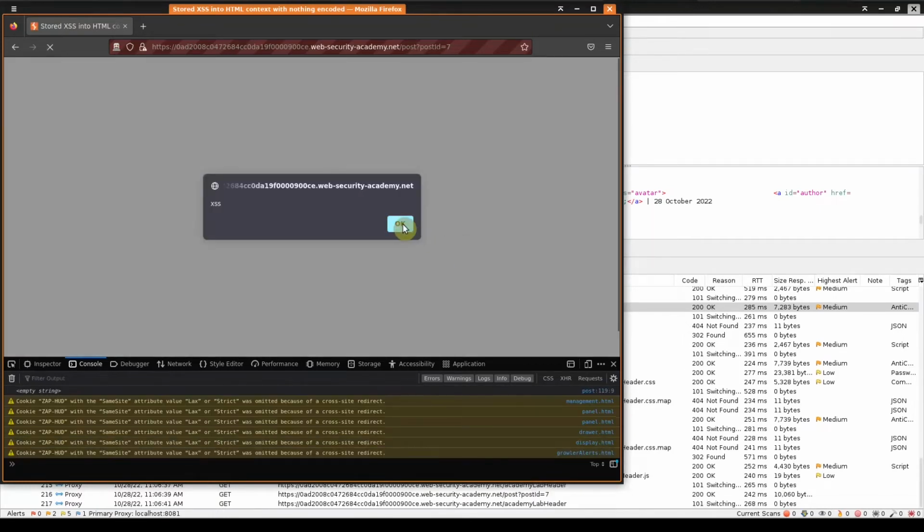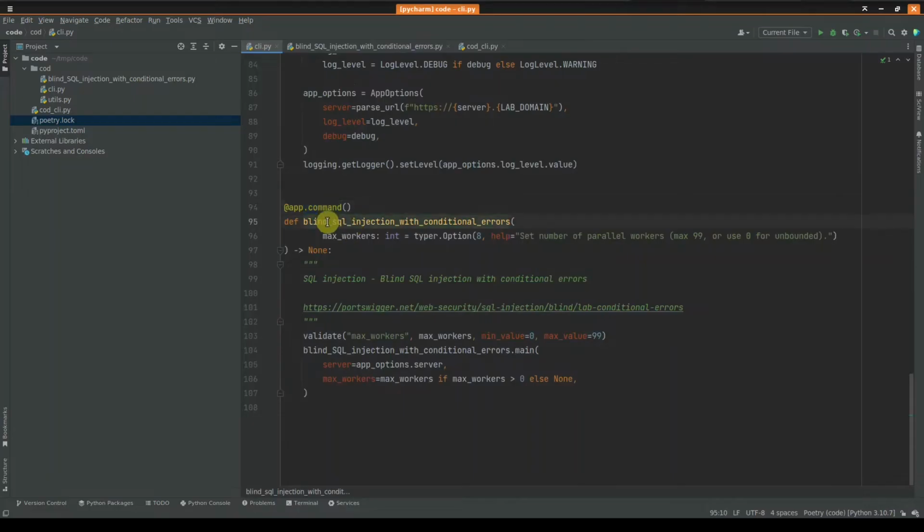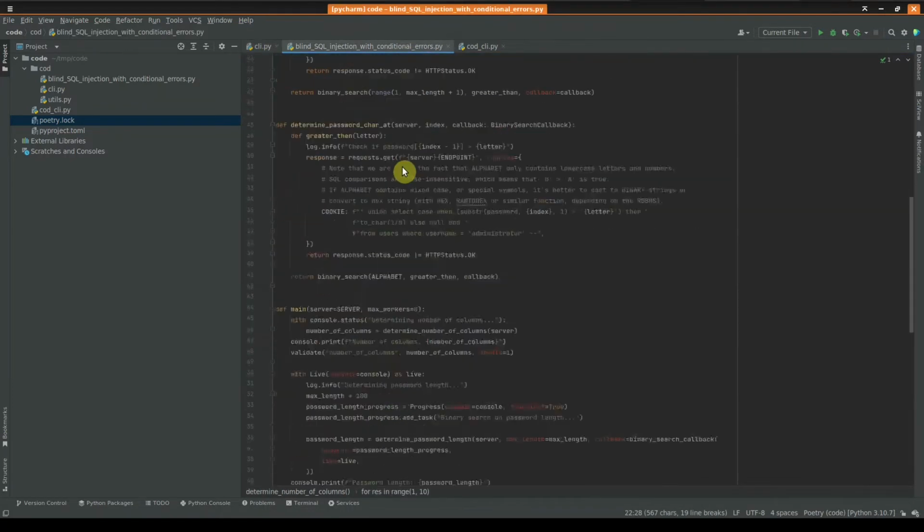So I have a command for blind SQL injection with conditional errors. Here I have an option, max workers, which is of type int, the default value is 8, and then I provide a help message. After that I simply call the main that I have there.